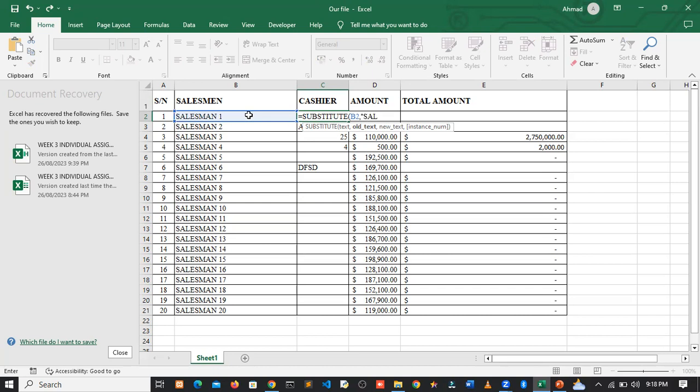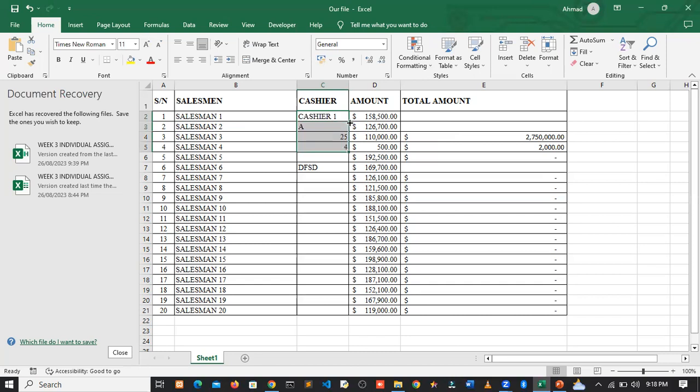Salesman. Then comma. Then what do I want to replace it with? Cashier. Then I'll hit enter. You see it has changed to cashier.